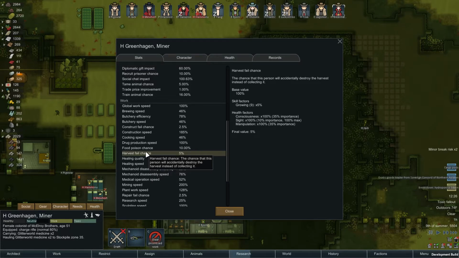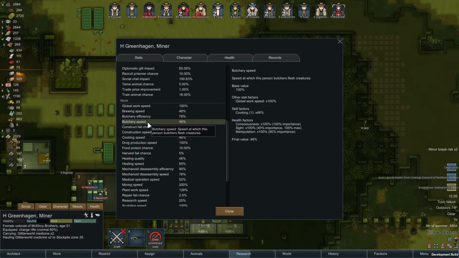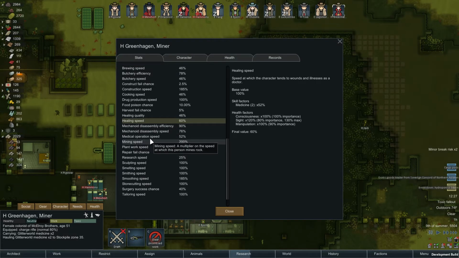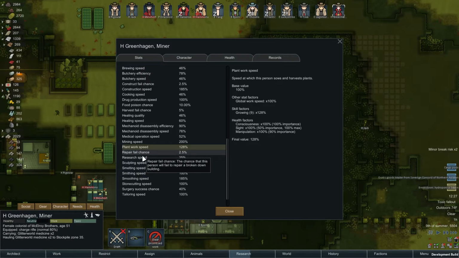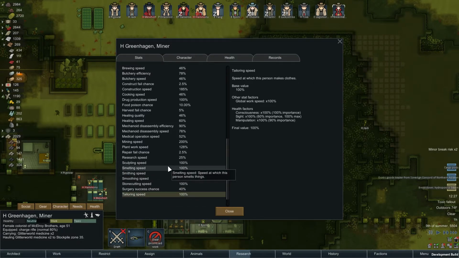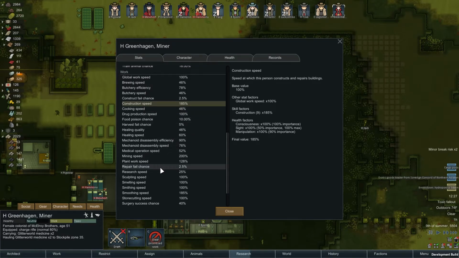harvest, yeah, but I don't want harvest fail. Global work speed isn't affected by that. Butchery, yeah, that's a little bit important. How about cooking? Just cooking in general. Cooking, 30% importance. Healing. Oh wait, no, 80% importance. That's actually one of the more important sight ones, healing, so that's looking good for, what's her face? Draconic Rose. Plant work speed, sight 50% importance. Research, 50%. I'm thinking like smithing, 60%. Tailoring, 60%. Construction, 50%.